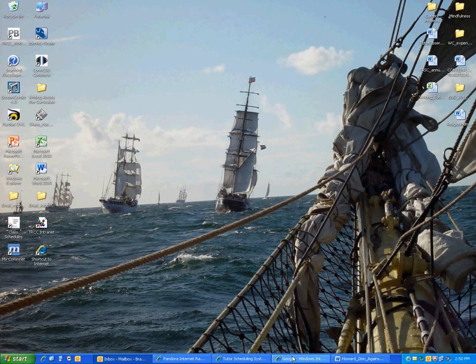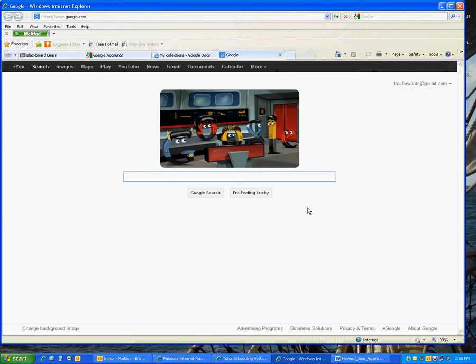Okay, so the first thing to do is to open up a Google page, and you're going to see some things at the top. What we want to do is use this tool, the Documents tool. I already have an account with Google, so I'm already signed in. If you don't have an account, it's free, it's very easy to sign up. And there'll be a little sign in button at the right.